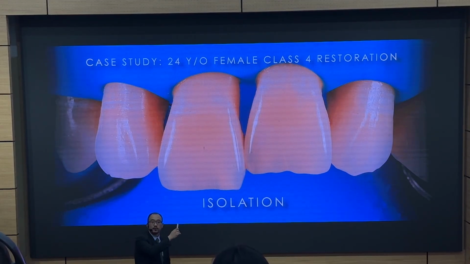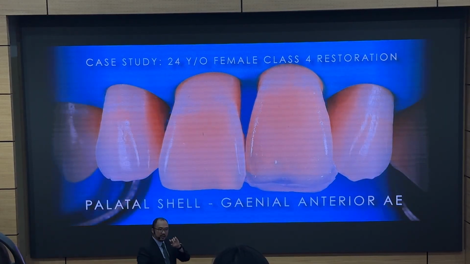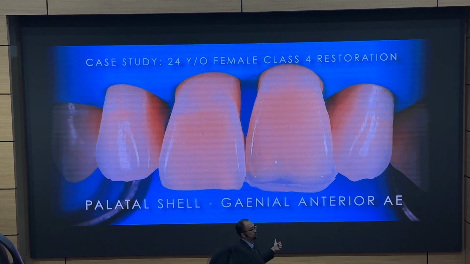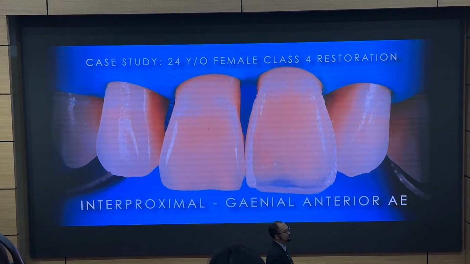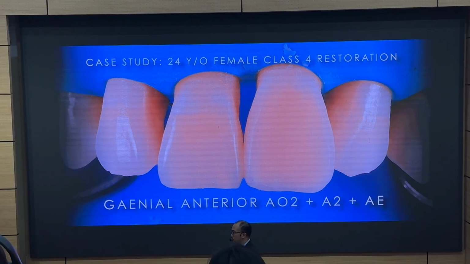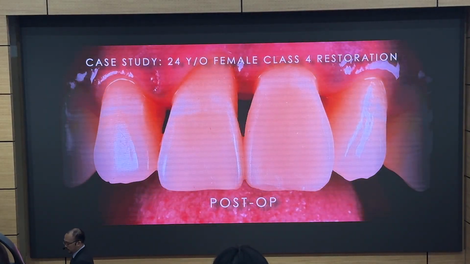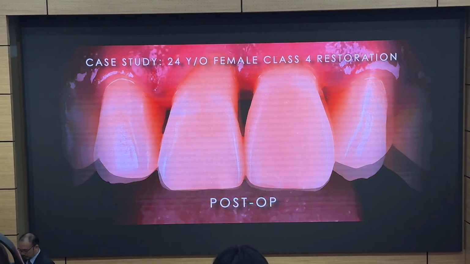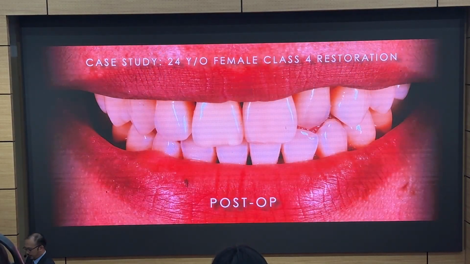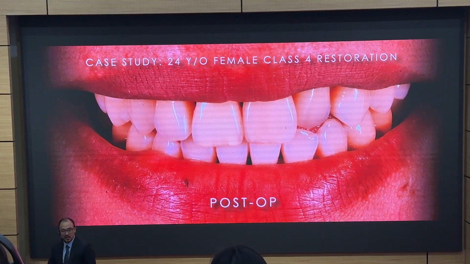Rubber dam. By the way, no more force. I use the putty to create the shell, as you see here. You build it up. It's A2, AO2, AE, just like the basic kit I showed you a while ago. This is what it looks like post-op. This is what she looks like when she bites down. And like that. We're going to revisit this case later on, because she came back a few years later, so you can see how she looks.